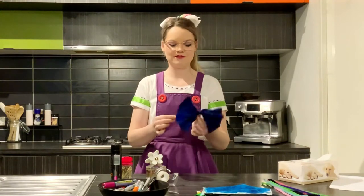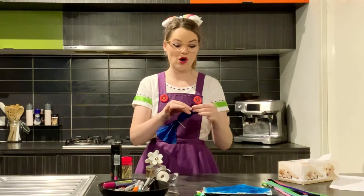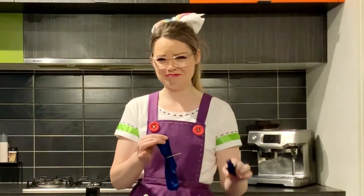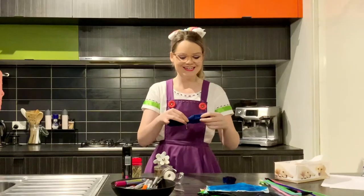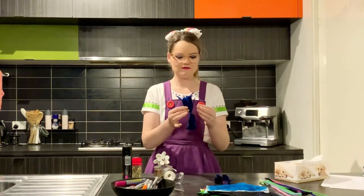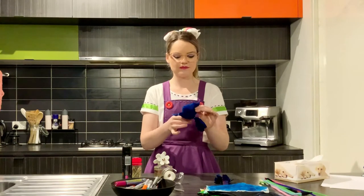Then here comes the fun bit. You're actually going to rip off a tiny, tiny bit of your flower. I promise it's worth it. So you're going to rip off a bit from either end. So now you will have ruffled flowers like so.